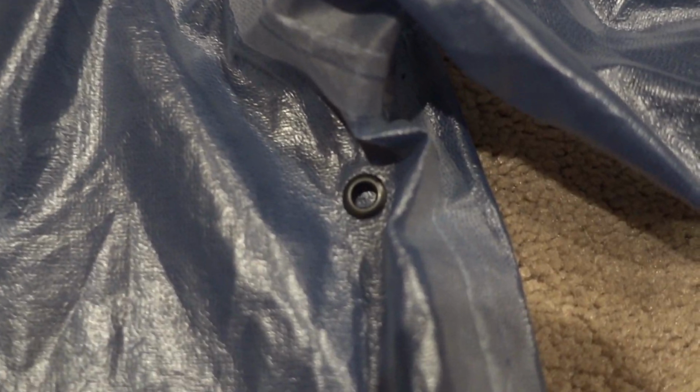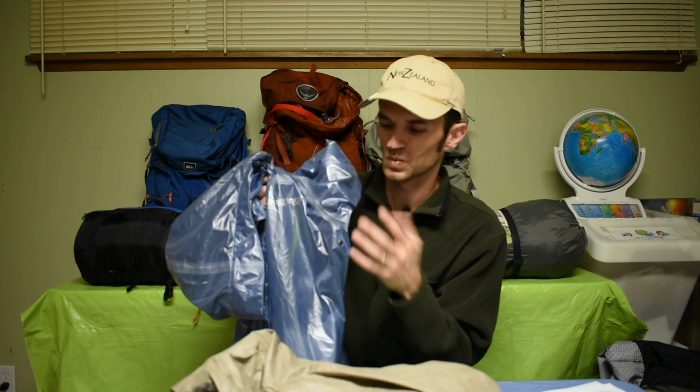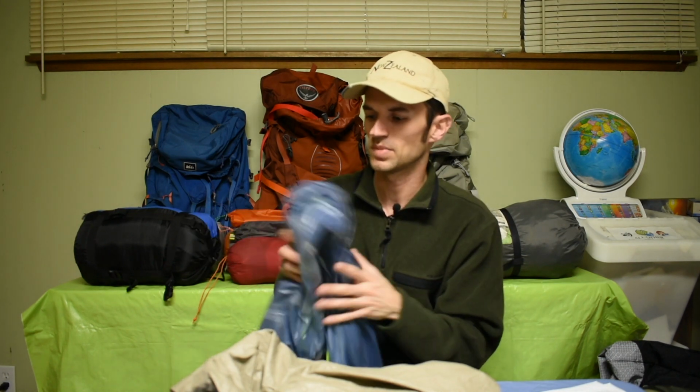Also got some little grommet vents in the armpits. I don't think those are going to be very functional as well as other jackets are with their pit zipped vents that you get, but I'm still going to give it a whirl, not just as a rain jacket, but also to try and replace this guy right here.